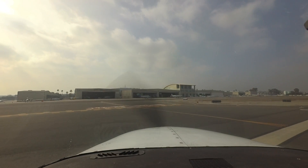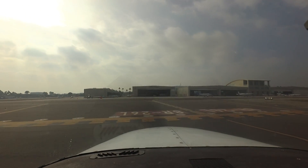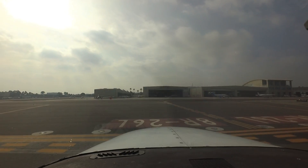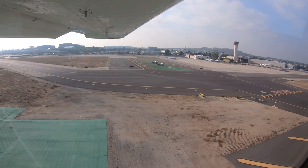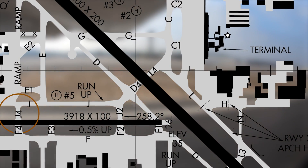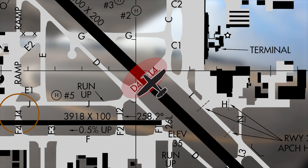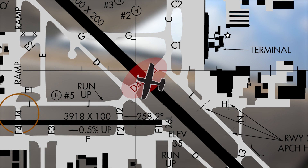After landing, when clearing the runway, be sure you taxi completely across the Hold Short lines for the runway behind you. You are not clear of the runway until your entire aircraft is across this line. Small aircraft landing on Runway 3-0 should plan to expeditiously exit the runway at Delta IV or Lima IV if possible, or at the earliest available exit, as larger aircraft are often close in trail.